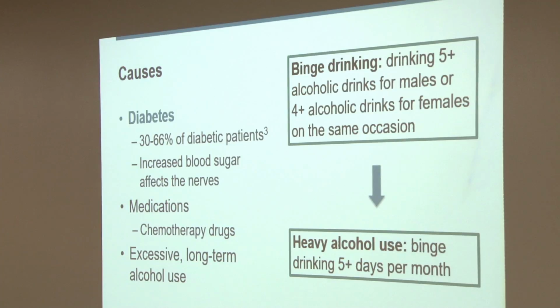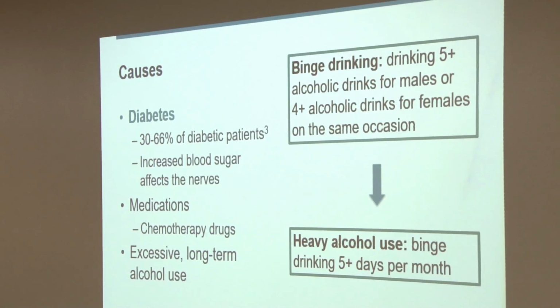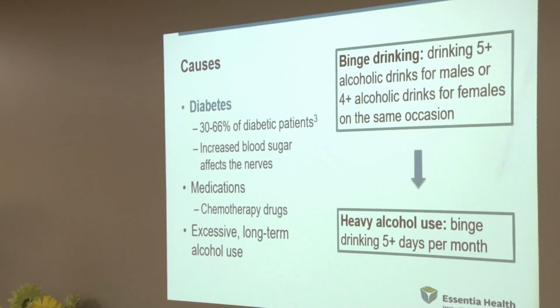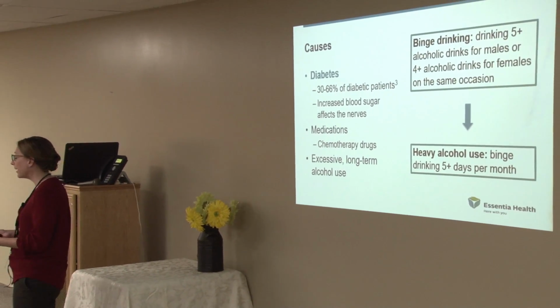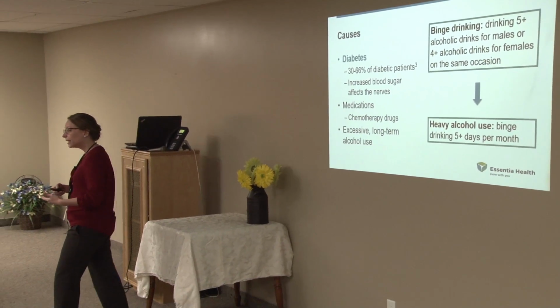So I had a patient actually just in the last few weeks who had neuropathy, and he knew he had foot numbness, but he didn't really know that it was neuropathy or know what it was from. And he subsequently developed problems. He couldn't feel anymore, and he got a big sore. He got a big ulcer on his toe that became infected to the point where we had to amputate.